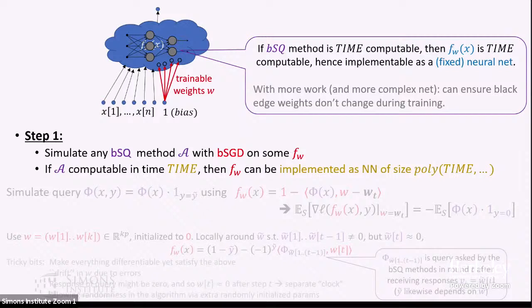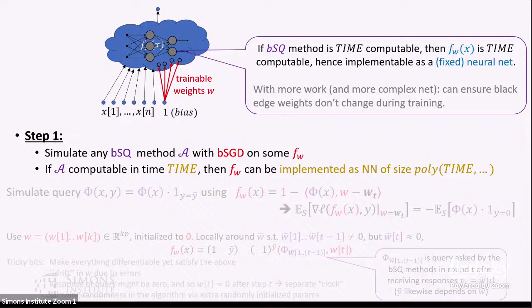What we talked about so far is just how to implement mini-batch SQ algorithms using mini-batch SGD. So we didn't touch at all the issue of stochasticity. We're intentionally separating between those two things. In this simulation, I'm going to need exactly the same stochasticity as your SQ algorithm is going to need. Your mini-batch SQ algorithm is going to use B samples at each iteration, which is exactly the stochasticity that I'm going to use. I'm going to use B samples for each step of stochastic gradient descent.